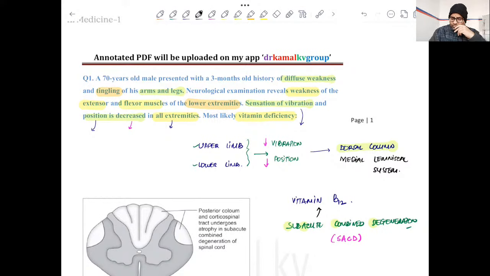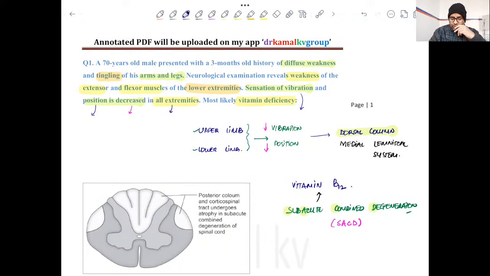And if we go a little bit into the anatomy of the dorsal column, now dorsal means posterior, right? So this is posterior. If you look at the spinal cord, this is the anterior side, and this is the posterior aspect of the spinal cord. Clear? And this whole area is the dorsal column. So this is the dorsal column of one side, and this is the dorsal column of the other side. Right? This is the midline.